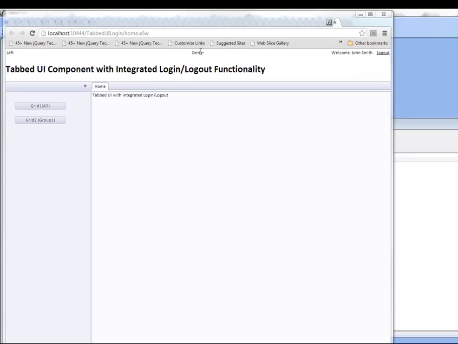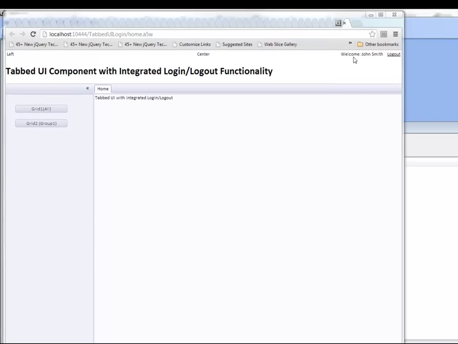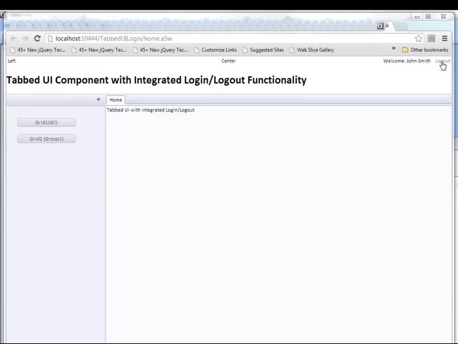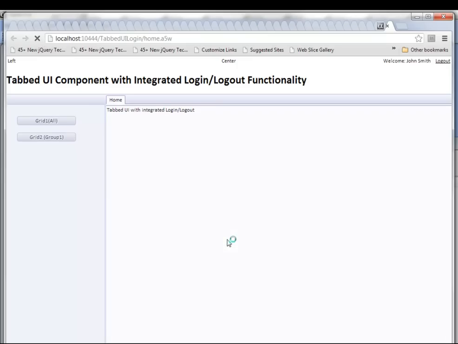And also notice that since we're already still logged in, when we relaunch this page, it already knows that we're logged in, and so it's got the logout prompt and the welcome message rather than the login prompt. So when I go here and reload this page, because we're currently still logged in, we don't get the login prompt. We get the already existing logged in user message over here.